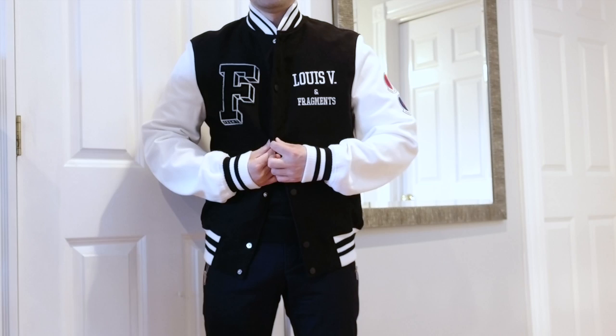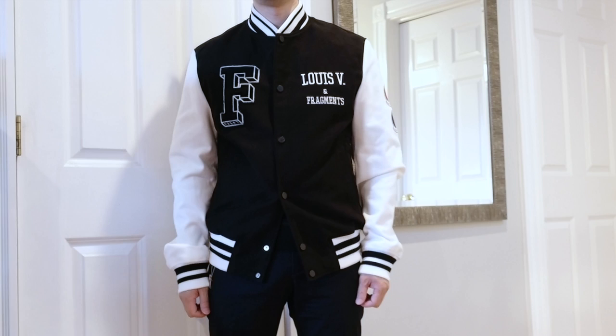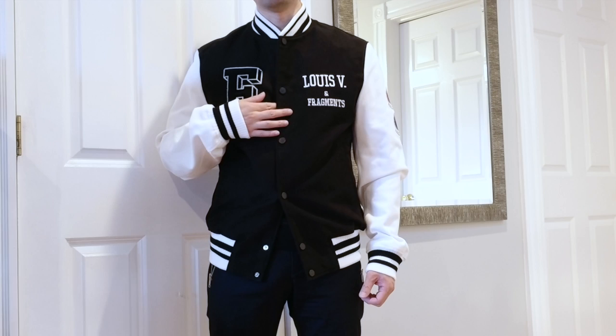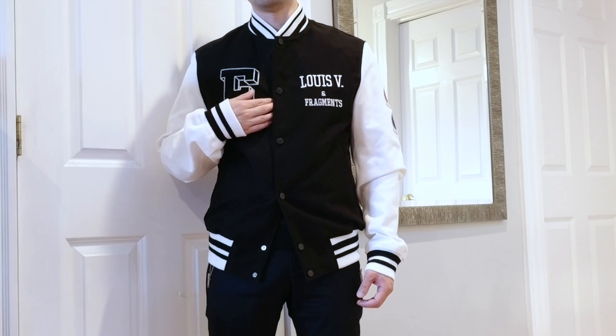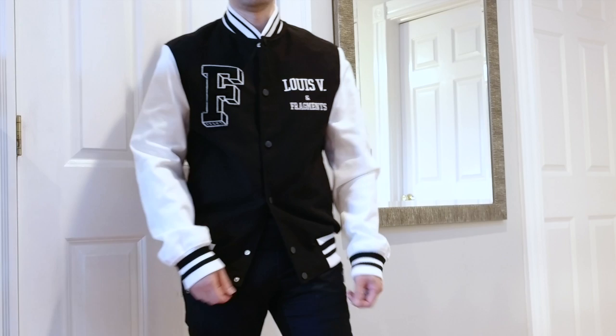Just like the vest, this is a size 48, which I believe is the smallest size that they make, but this doesn't really fit like a 48. It's on their website, much more tailored fit. I think just like the vest, it will fit someone who is 48, but it'll be quite tight. So this is more of a size 46, but I think they are going for more of a boxy look, like the varsity football jackets that they have here in the United States.